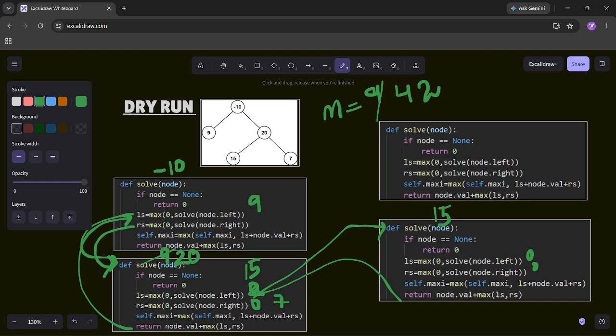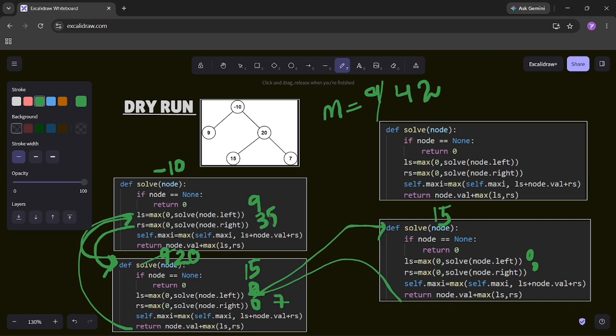Then we need to return node.val plus max of left sum or right sum. Node.val is 20, and the maximum of left sum or right sum is 15. So 20 plus 15 is 35. Then here we're going to return 35.